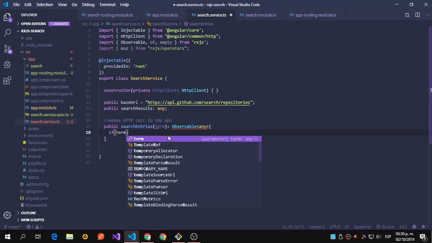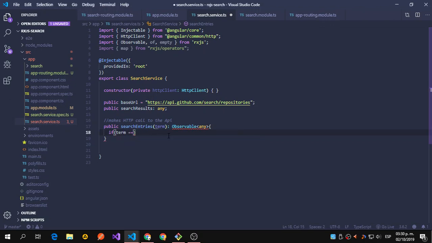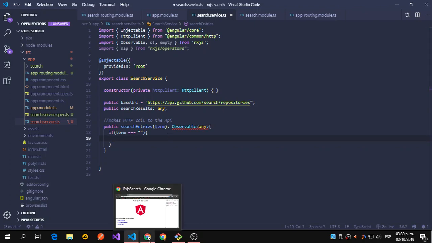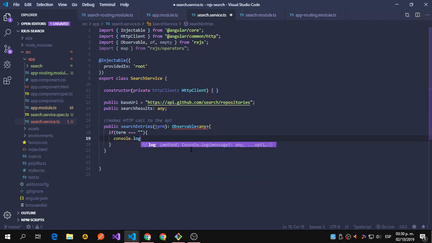So if term equals this, so if we have an empty term, I'm going to do something first. I'm going to console.log only. You saw that we have not defined. Let's just keep it like that.